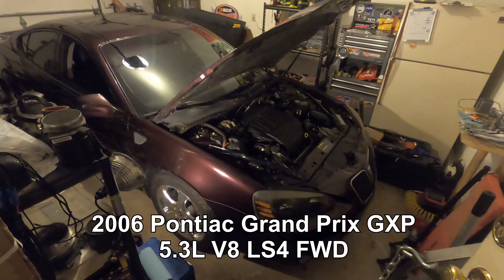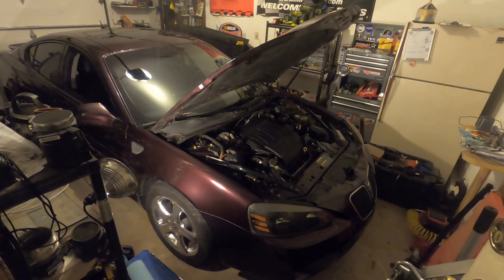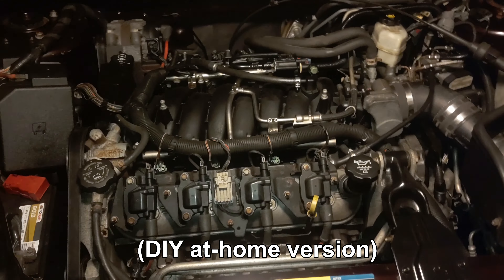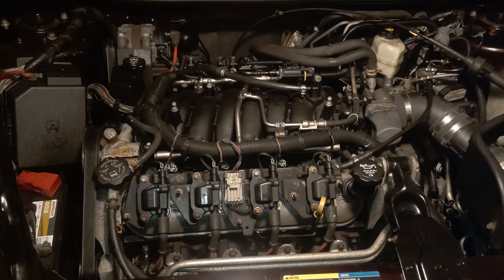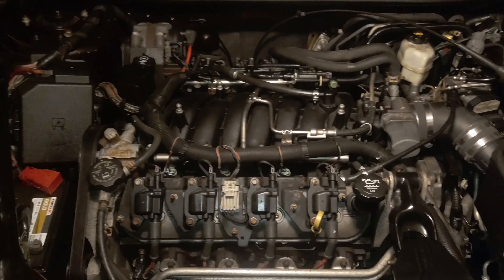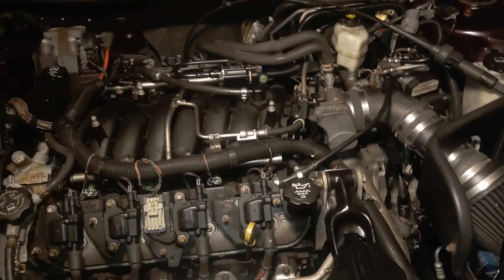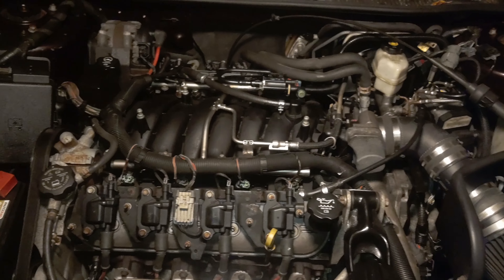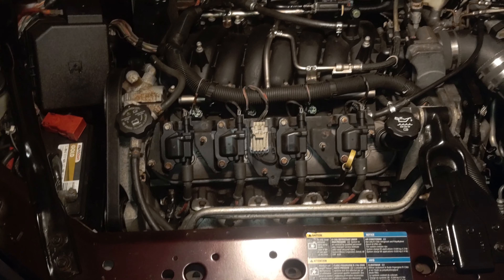Big Purple the GXP is in the barn and ready for that transmission exchange so I can get this thing back out on the road. I haven't seen a lot of footage of LS4 pulls so I'll document that and hopefully it's useful. I've done a ton of 3800 W-body engine pulls so we'll see what's different and make notes along the way. First I'm gonna disconnect the battery, drain the fluids, then start taking off the easy things like the intake, coolant lines, and go over the harness - all standard LS connections but configured in an awkward way for this front-wheel drive.